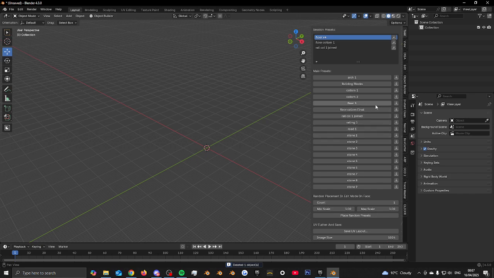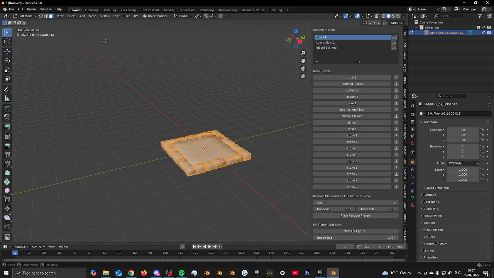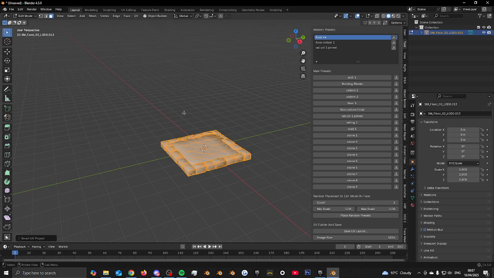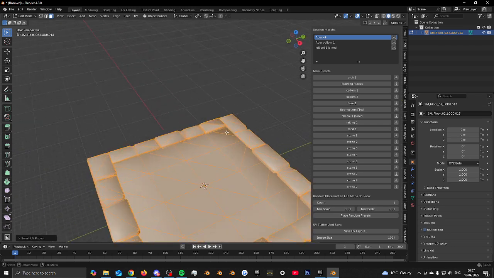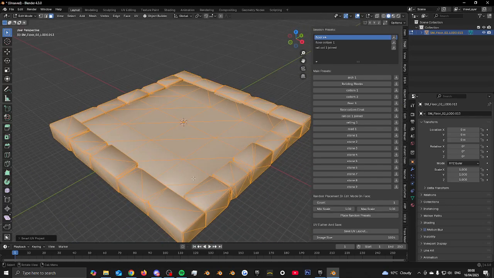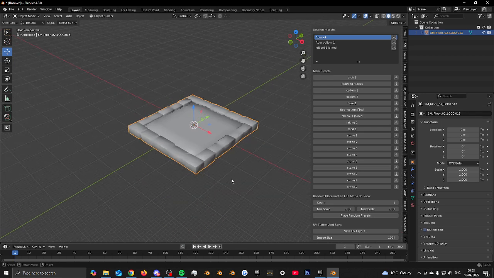So for instance, to show you what I mean, floor, let's bring this in. Okay, so object, so we'll go edit mode, UV unwrap, smart UV project. Right, now you can see it is grouped together of a bundle of meshes. Well, let's see what it does.